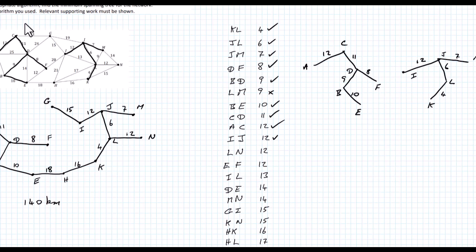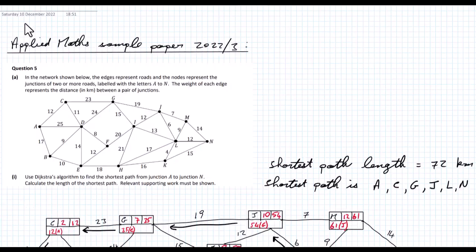Okay, let's see, where are we? I to J. L to N is next. L to N is out along here. And that's 12, so that'll bring us back to our sink node, and that has a distance of 12 kilometers. Next one then, E to F. We have E to F here, goes from here to here. The problem with that is it causes a cycle, so we don't include that one.